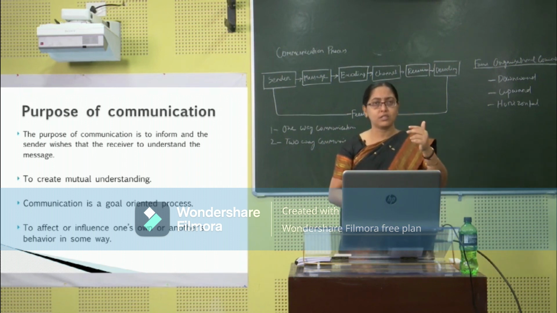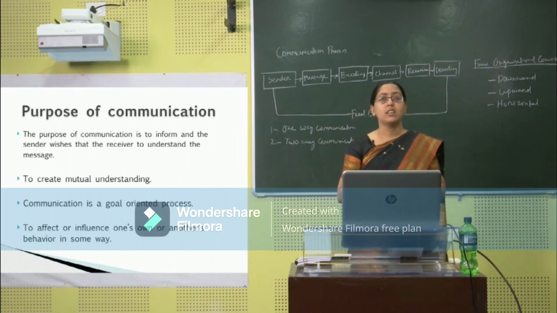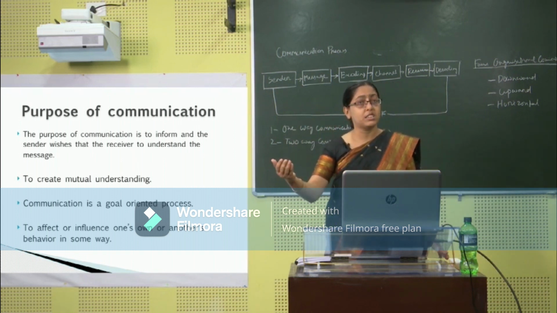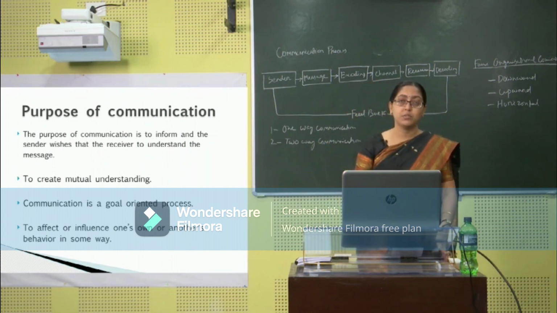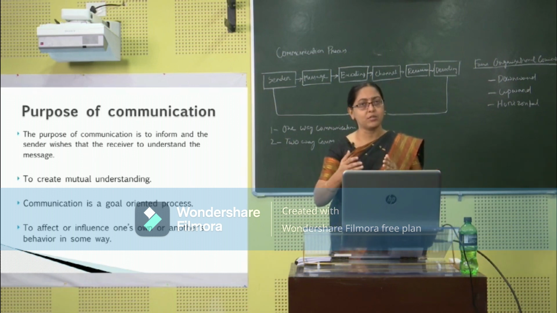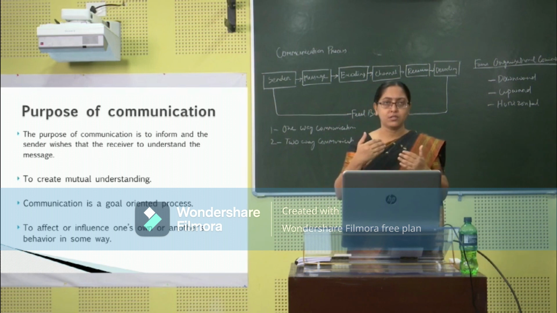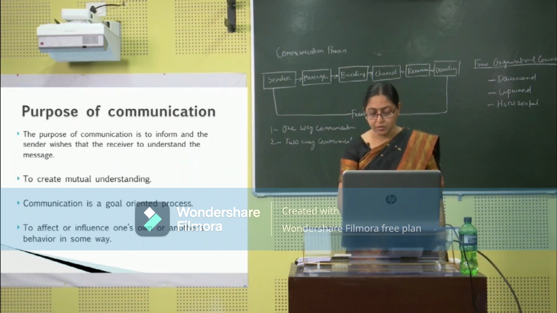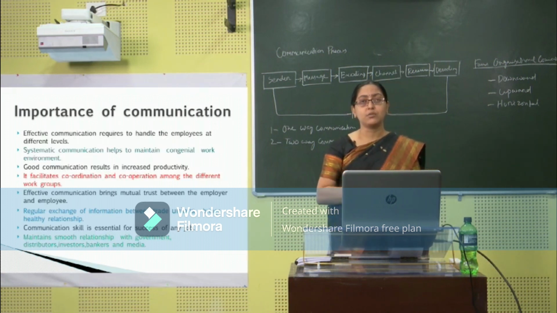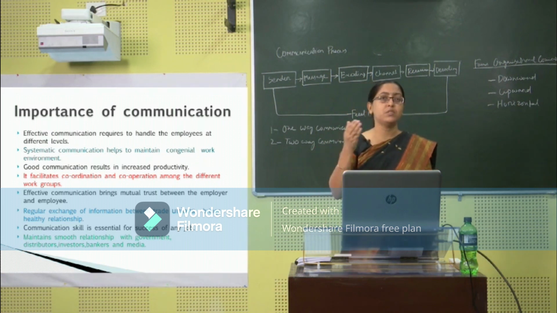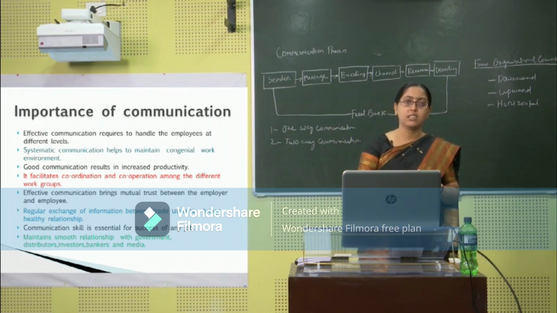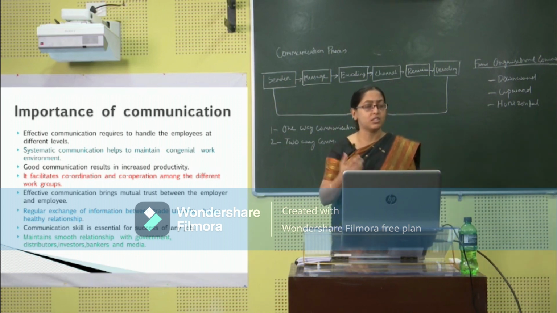That is the purpose of communication: the information should be passed to the other party in such a way that the other person's behavior is also influenced. The receiver's behavior is getting influenced, and the sender's behavior is also getting influenced. That is the purpose of communication. And the purpose of communication also says that when something is communicated, there must be a reply and the work must be done. That is the key objective of the communication process.